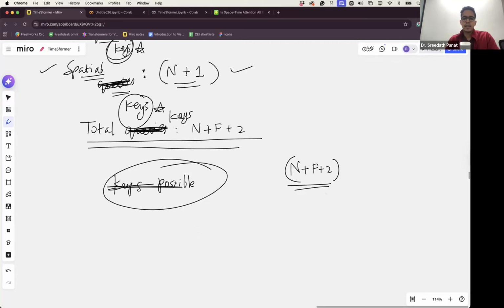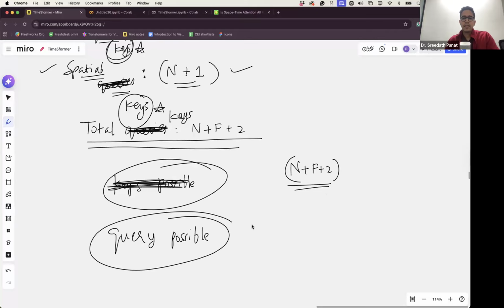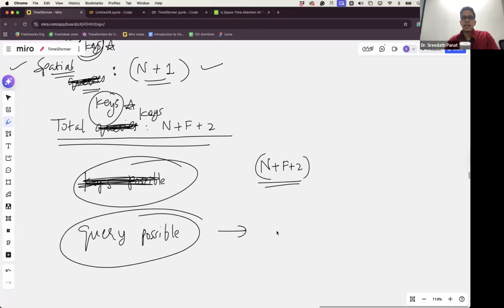Now my question was not how many keys there are, I just blanked between query and key. My question is total number of queries possible when we are constructing attention. The total number of queries possible are coming from your entire token sequence. Your query can be basically any token in your sequence.